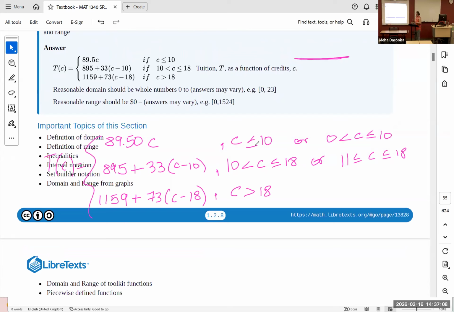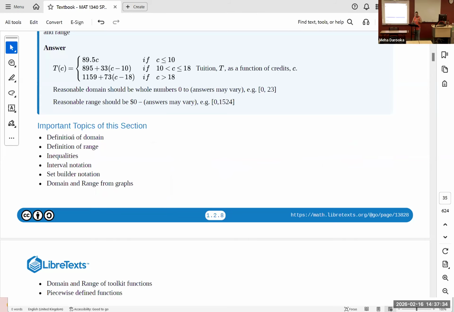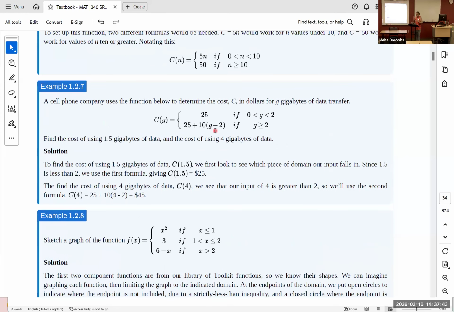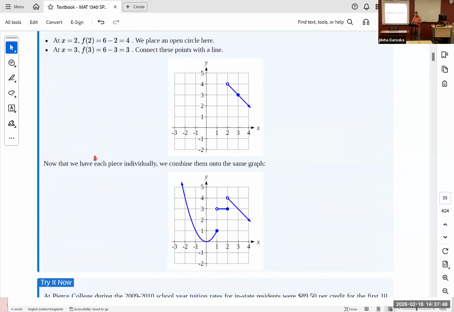Less than or equal to. So up to 10 credit hours. And then you can see they did actually go with 10 to 18, not including 10, but including 18. And then of course the math like we did. And for the last one, they just went with C greater than 18. So just a little bit of a different example than what we had seen with the other piecewise functions. But like I said, in some ways, this guy was similar to your gigabytes example, because we had to think about subtracting those gigabytes from the first piece of the problem.